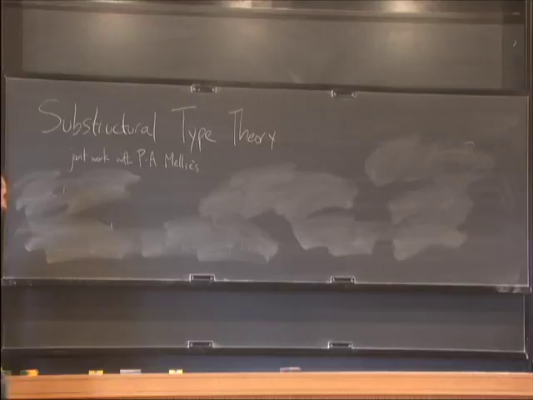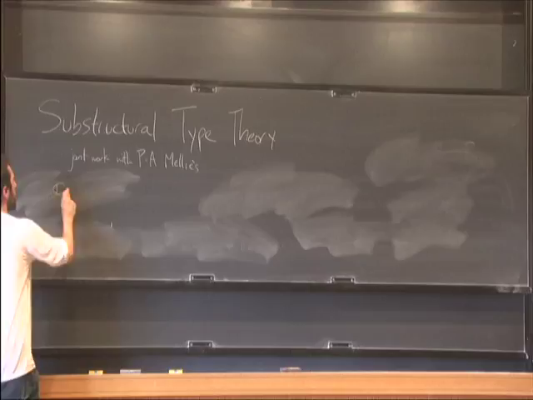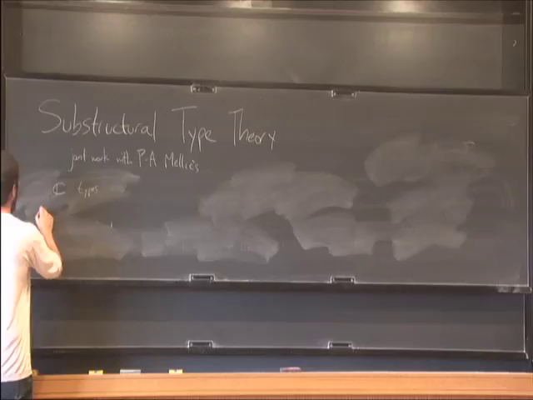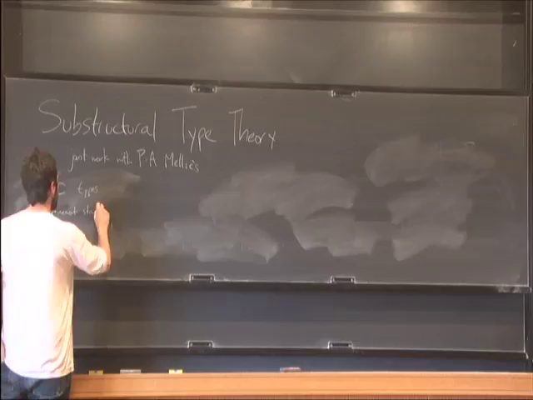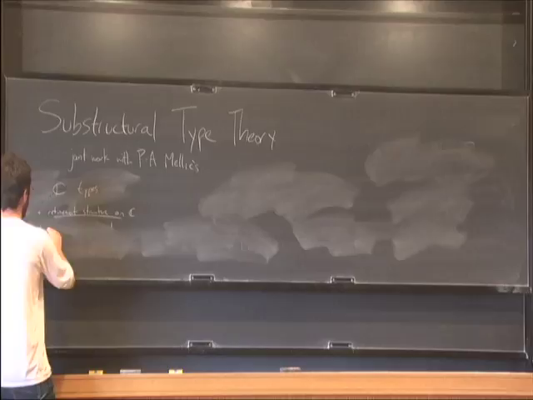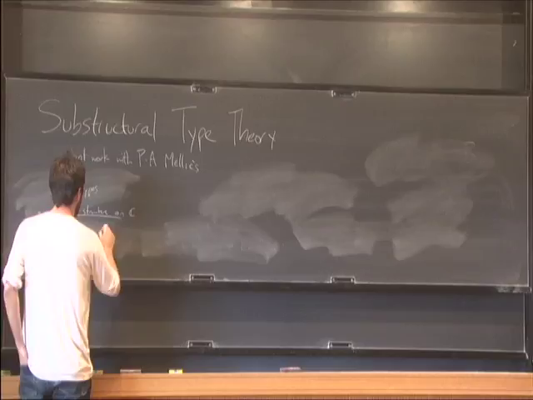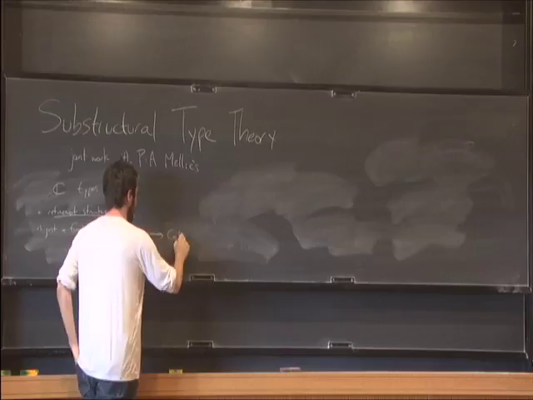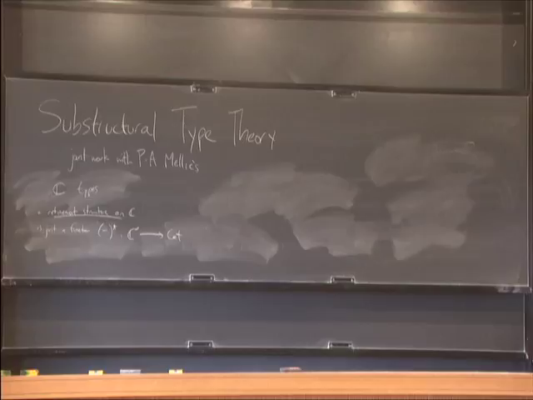So I'm going to make this basic definition. How do we talk about type refinement? What is type refinement? Assume we start with some category C of types. A refinement structure on C is just a functor from C^op to Cat. Of course, this is a very basic thing that people consider, sometimes called an indexed category.